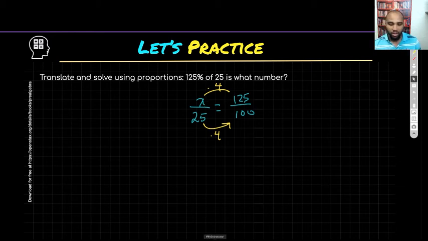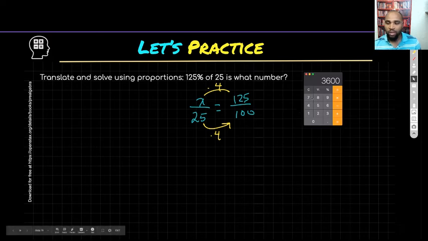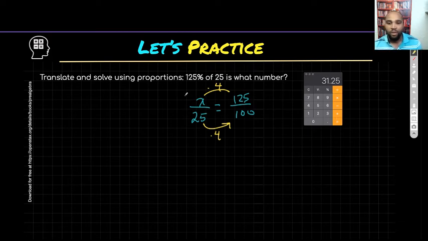So let's pull out a calculator. We can go backwards and say 125 divided by 4. And there's that number, 31.25. So x is going to be equal to 31.25. Now, I didn't do it through the system that I just showed you, so I'm going to be sure to work it that way too.